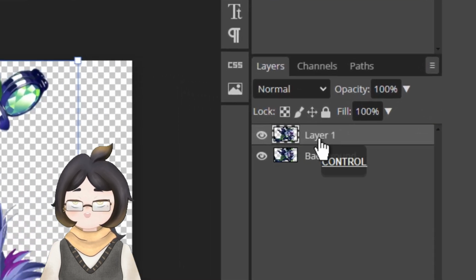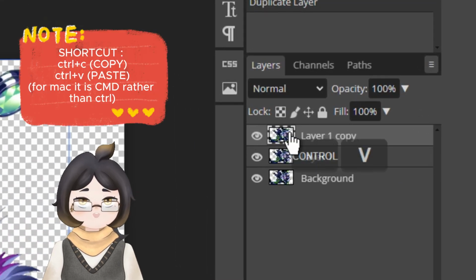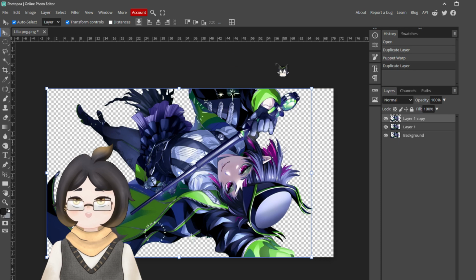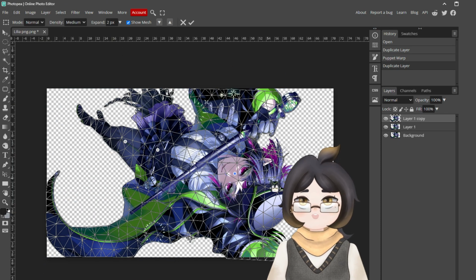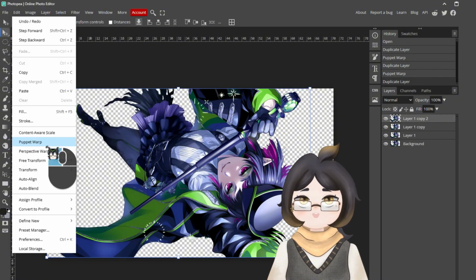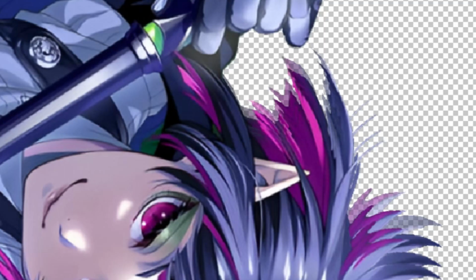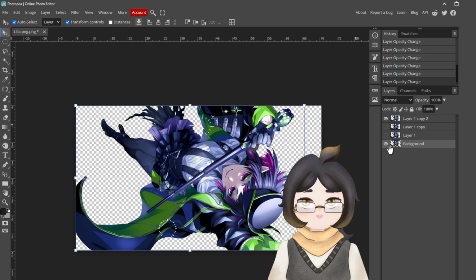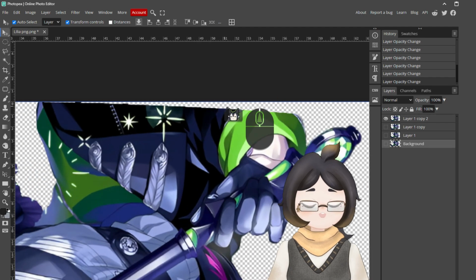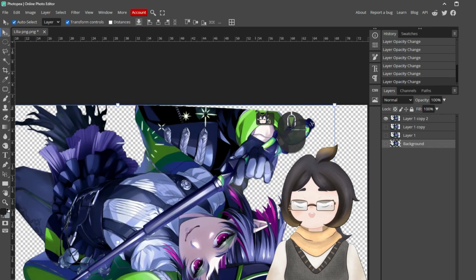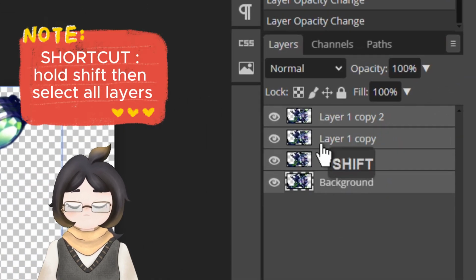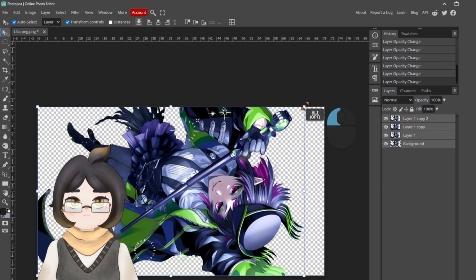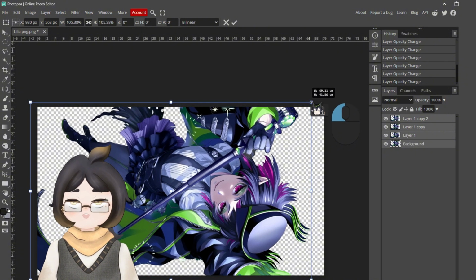And again, copy the top layer, paste it, and repeat the steps by moving the joints more. This type of animation is called frame by frame. In other words, the animation will change within every layer. You can especially notice that when you lower the opacity. If you are using an image similar to mine, you will notice that the undrawn parts are now within the canvas. To fix that, select all layers by holding the Shift key. Then, from the corner of the box, scale it up so it would cover the sides.